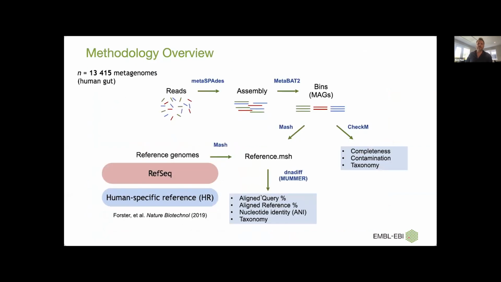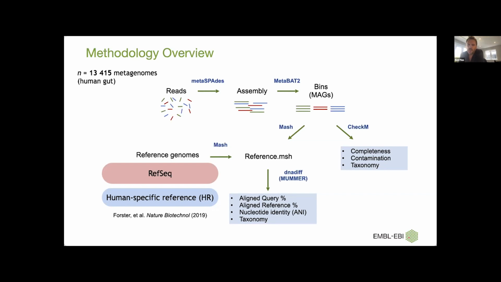This is very much a development of a pipeline within my research team. We start off with the raw reads. We assemble those using metaSPAdes into longer contigs. Then we group those contigs into sets that we think have come from the same organism, a process that we refer to as binning. Then we will do some quality assurance on those. There are lots of different ways we perform quality assurance now.